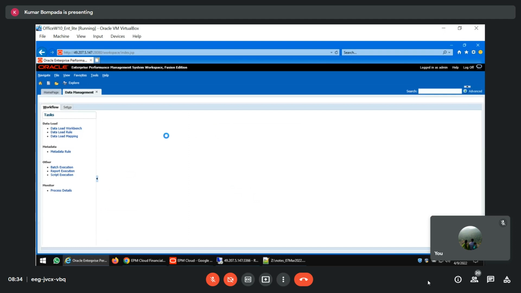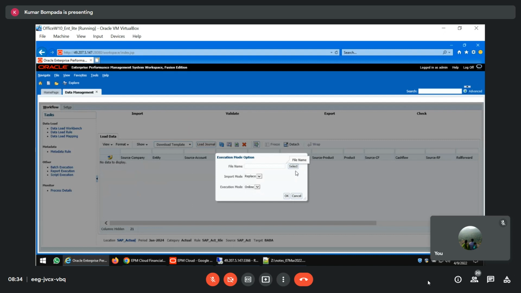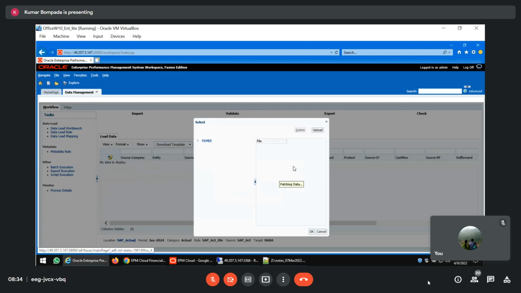Right, go to data load workbench. Now we'll load the file and we'll see. Click on import, select, inbox.